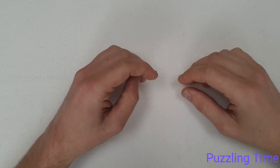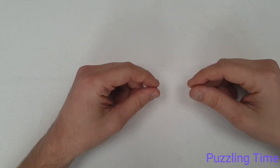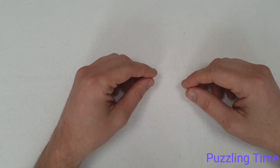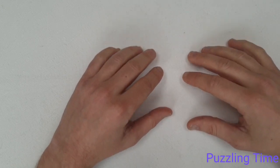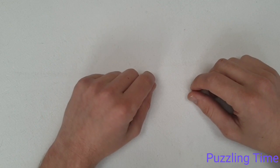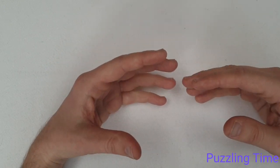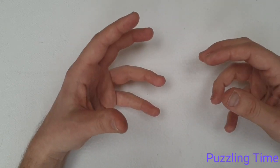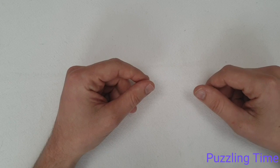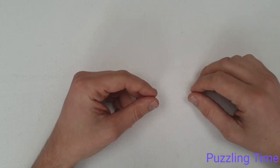Now over the festive period, I'm sure a lot of people have got some new puzzles, either bought for them, they bought themselves, or maybe in some Secret Santa exchange. And one puzzle that I particularly enjoy playing with are slide puzzles. Throughout my time playing with slide puzzles, I found that they can be quite frustrating, but a few hints and tips, not necessarily solutions, can help you out, and that's what I want to look at today. So this first video is going to be about hints and tips.